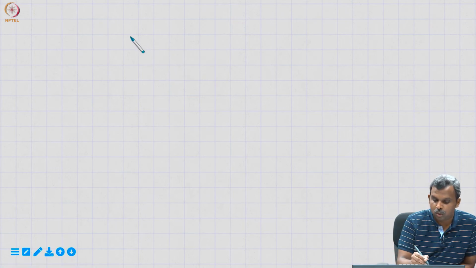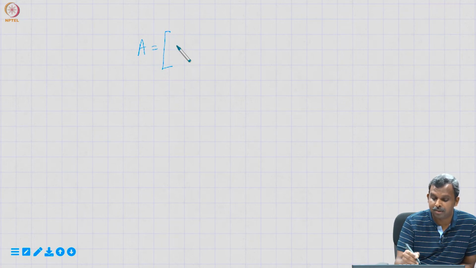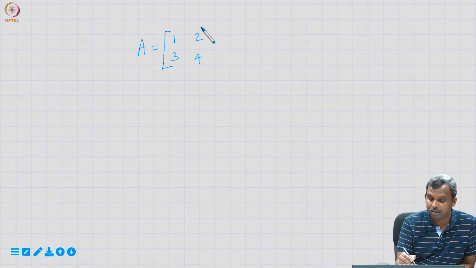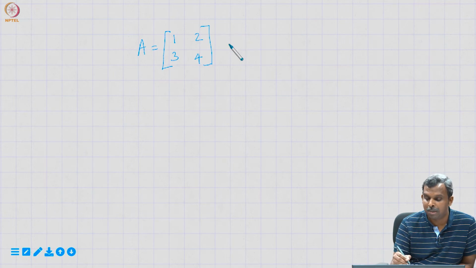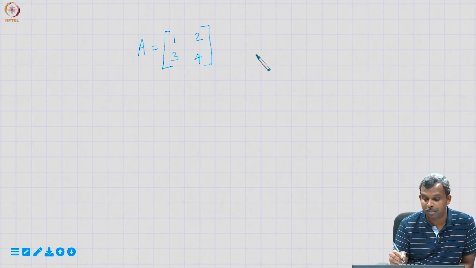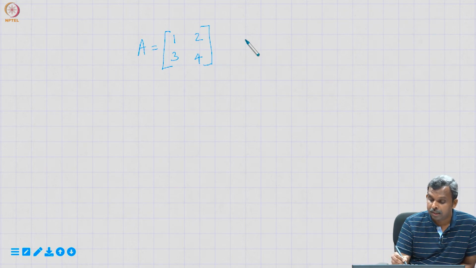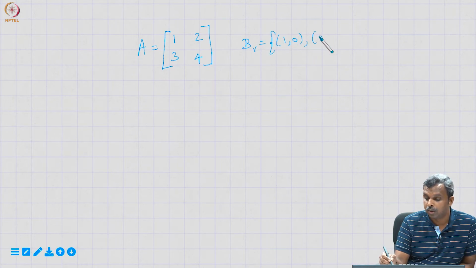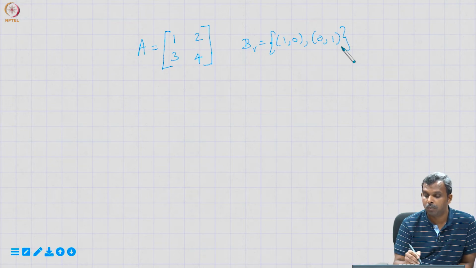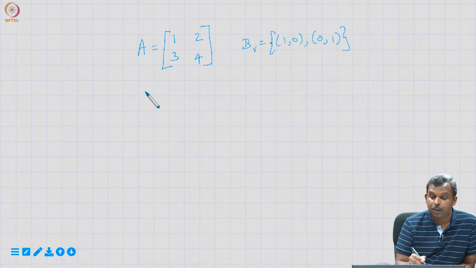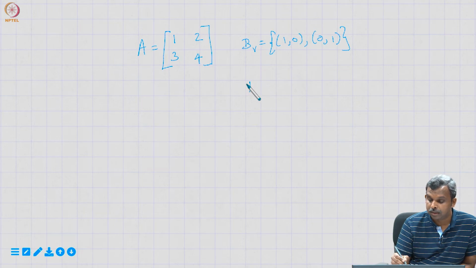Okay, so let's look at a matrix A, which represents some linear transform. We'll take a familiar matrix, a famous matrix that I always write down. Say it represents some linear map with respect to the standard basis. So we'll say standard basis for input, standard basis for output. Let's say BV, let me write it down, BV is 1 0 0 1. Okay, that's good. So now I might want to go to another basis, which is say B prime V.